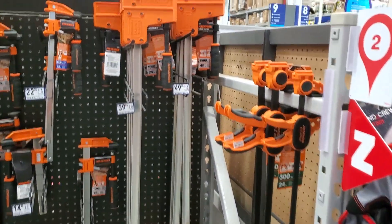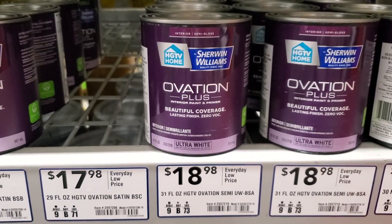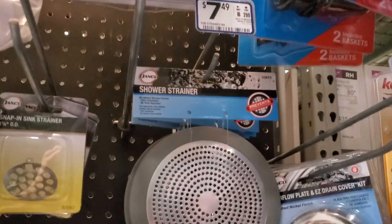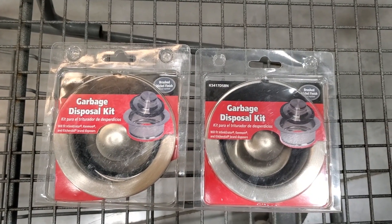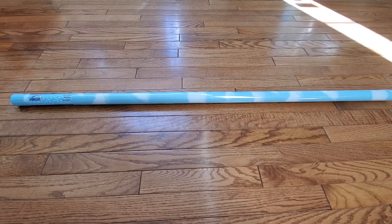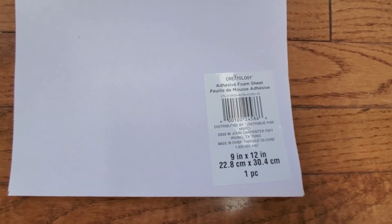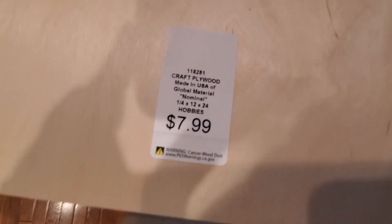I got the 48-inch clamp which was long enough to hold the walls in place so I could screw them together. I got interior zero-VOC paint for the sides of the cage. I got two shower strainers for the door covers and two stainless steel garbage disposal kits — I only used the flanges. I got aquarium sealant from the pet store, poster board from the dollar store for the cloud background, cloud banner paper from the craft store, and a sheet of self-adhesive foam to pad the mirror holder brackets. I got two pieces of plywood for the door stops.